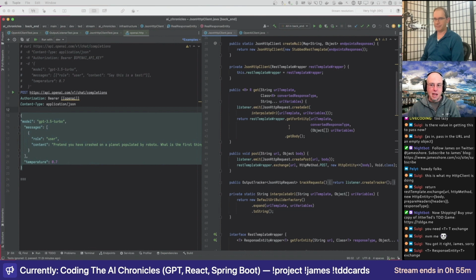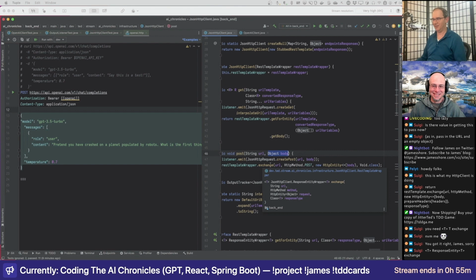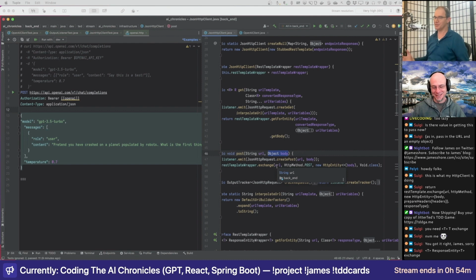Anything to add to that? Yeah, I was just going to say that's basically serving as a facade, as well as hiding the internals. One is to make it nicer, that's the facade aspect, and then making it easier to replace if needed. Yeah. Well, I think post is a really good example of that. When we say post, we say here's the URL, here's the body, and eventually maybe some headers, and then it turns into REST template wrapper.exchange. Why exchange, right? Well, it turns out in the HTTP spec, the request-response is called an exchange, but who knows that? Yeah, how many people have read the? Raise your hand if you read the HTTP spec.